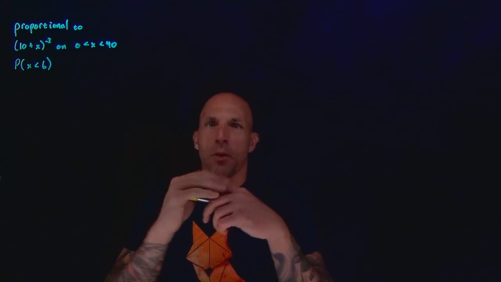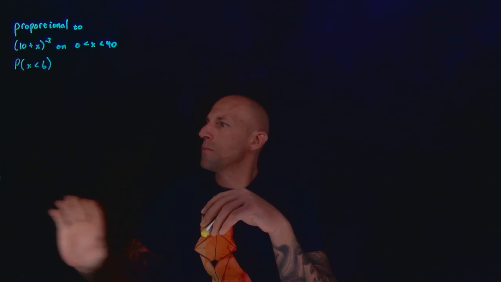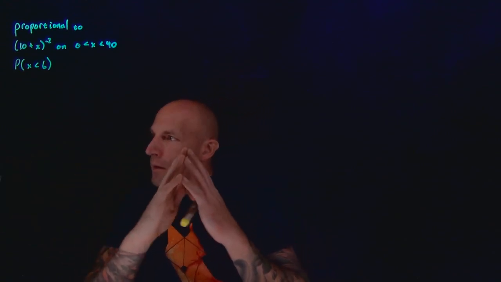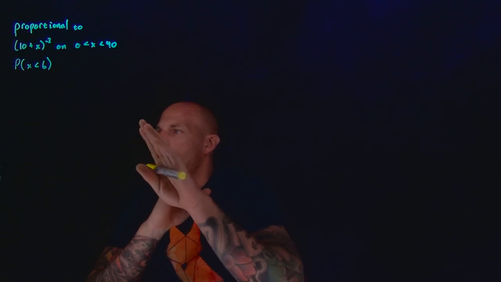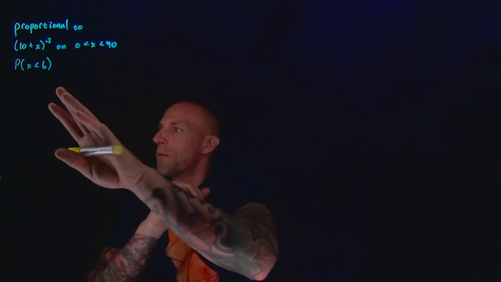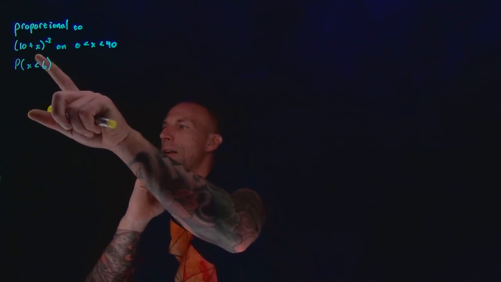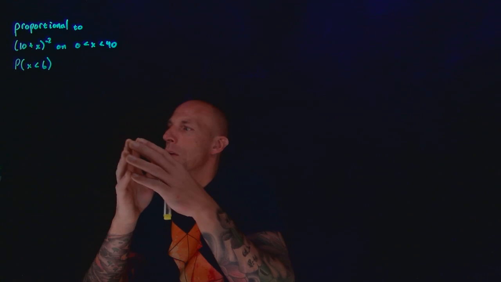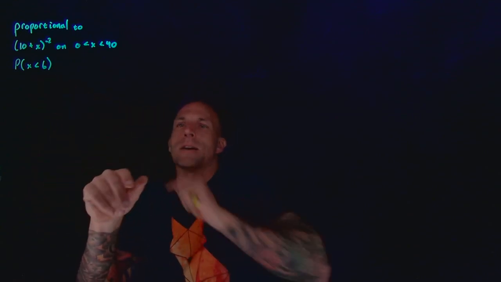This is problem number 33, and again we are confronted with some calculus. So we're told that the lifetime of a machine part has a continuous distribution on interval 0 to 40 with probability density function f of x, where f of x is proportional to this expression right here on that interval. And then we want to find the probability that the lifetime of the machine part is less than 6.